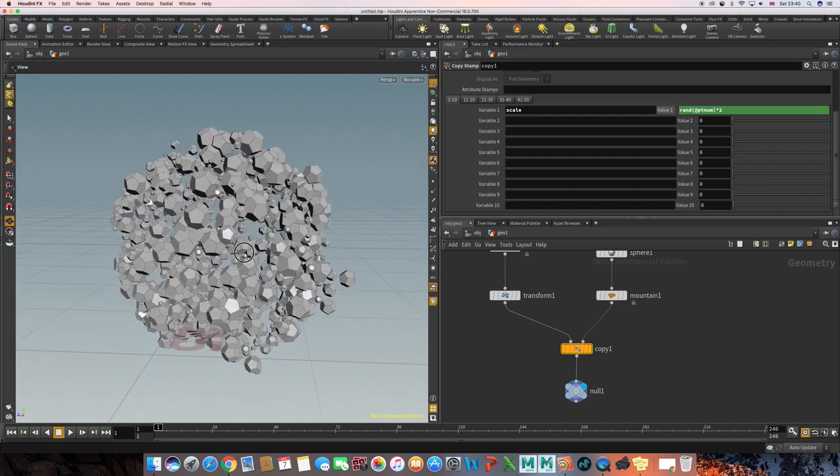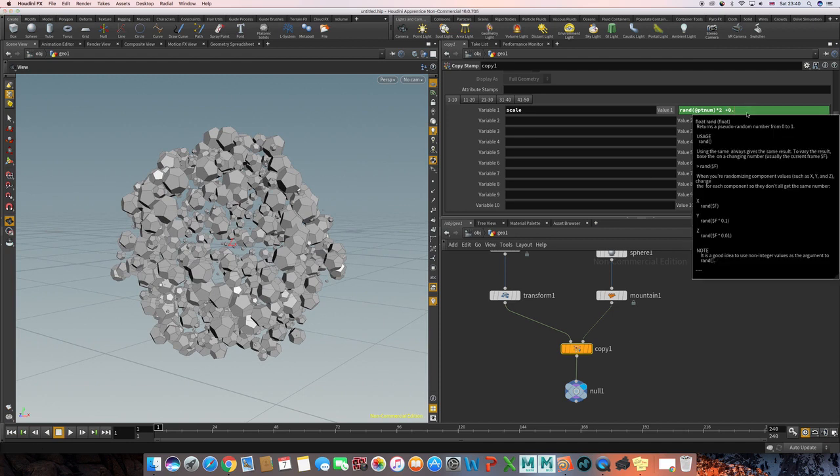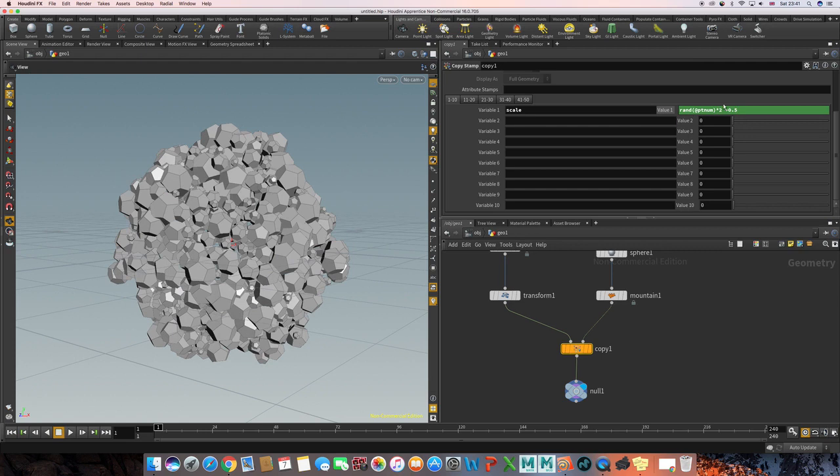And if you didn't want to scale all the way down to 0, you could perhaps plus 0.5 at the very end. So now we're going to have a random value for every single point number that goes from 0.5 to 2.5. And your order of math is multiplication and division before addition and subtraction. So that is the way that you read that.